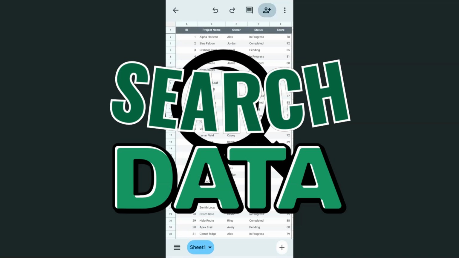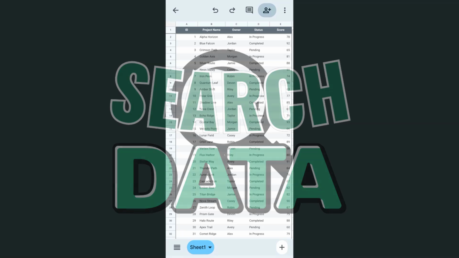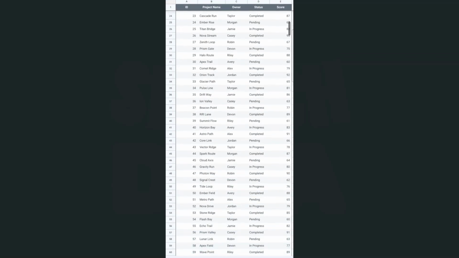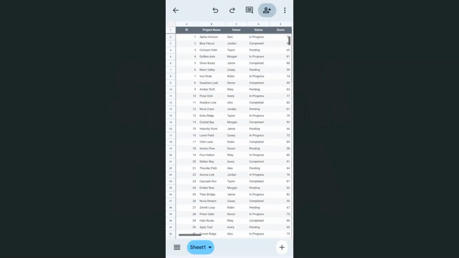In this video, I'm going to show you how to quickly find your data in the Google Sheets mobile app. So when you're trying to look for something within your data and you're using your Google Sheets app, here's how you're going to find it. So I have my example data right here. I have a lot, and it would be a task for me to look or find something manually by just scrolling up and down, especially with how big this data is.